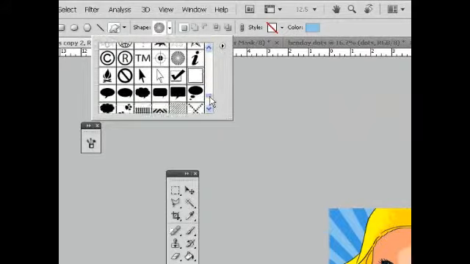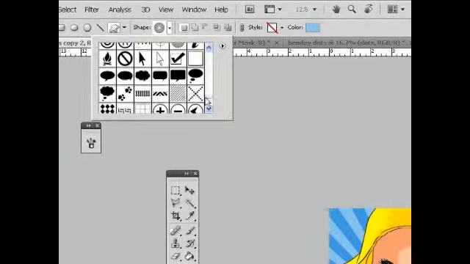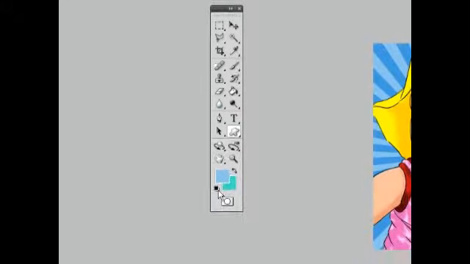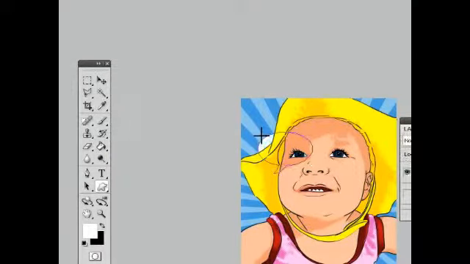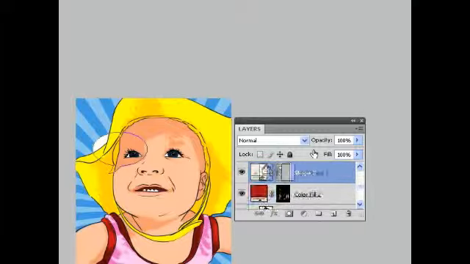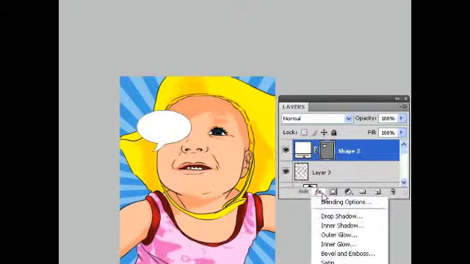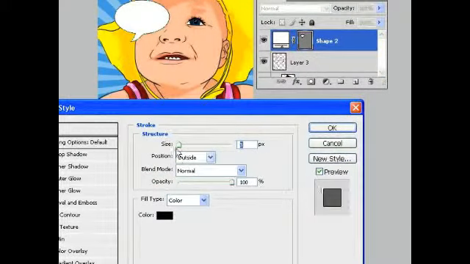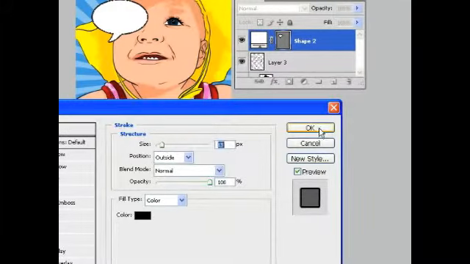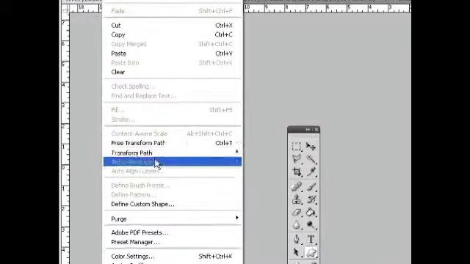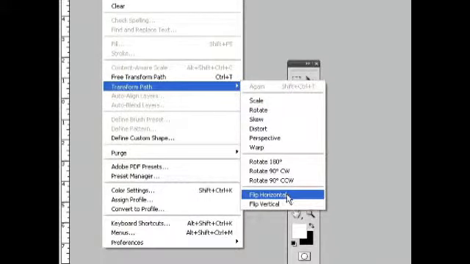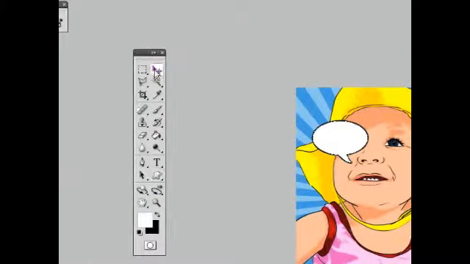Now, the next thing I'm going to do is add the speech bubbles. And again, that's another shape. So you can choose whichever speech or thought bubble that you want. I'll choose that one. Make sure your colors are set on the foreground color white, and you can go ahead and pull that out. And I'm going to go ahead and put that at the very top of the layer order. I'm also going to put a stroke on that. And let's see, 13 pixels looks good. And you can also edit and transform it and flip it around if you would like, and I'm doing that here. And then I'll move it into place.